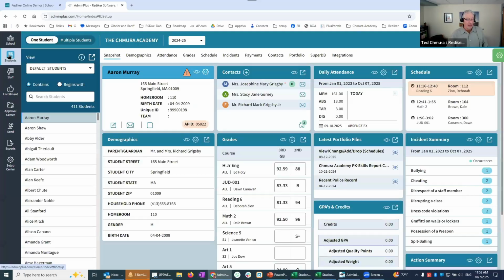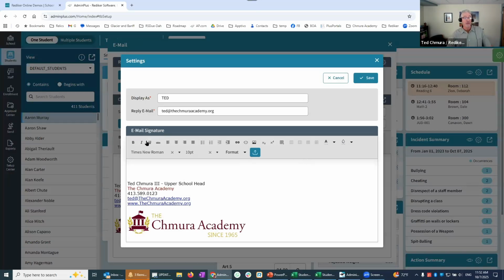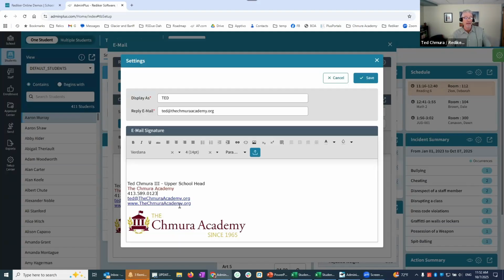Oh, another simple little thing, but powerful. I'm a firm believer that pretty much anybody at a school, I don't care who you are, if you're generating some kind of communication, should have a proper signature block at the bottom of that outbound email. It's very, very easy to set up. You'll see here in the email area, there's a cogwheel in the upper right corner, and you'll see the email signature construction area where you can pick your fonts, pick your colors, and embed links like this. Very easy to do. Put in the text and even a tooltip, etc. You'd have that in there.